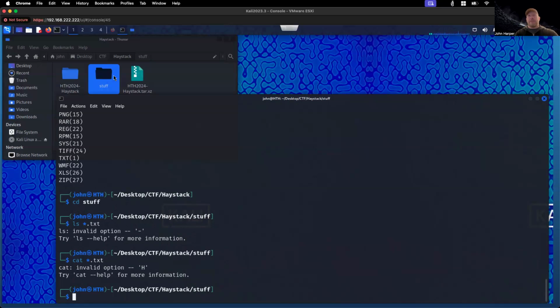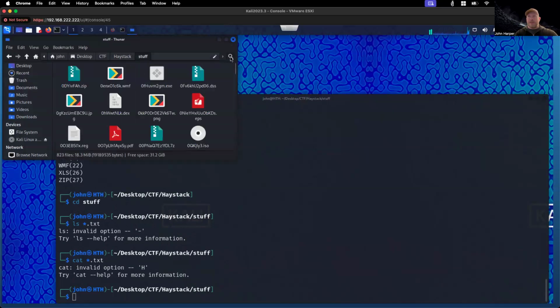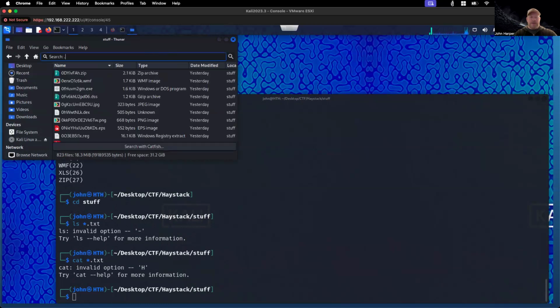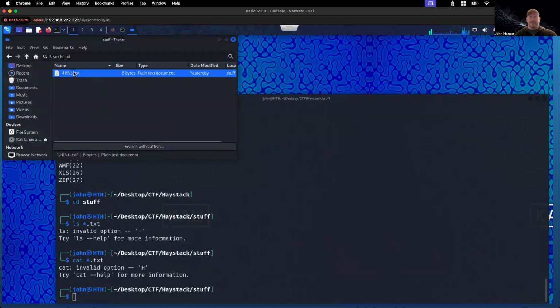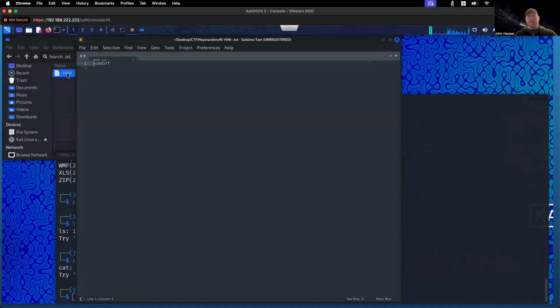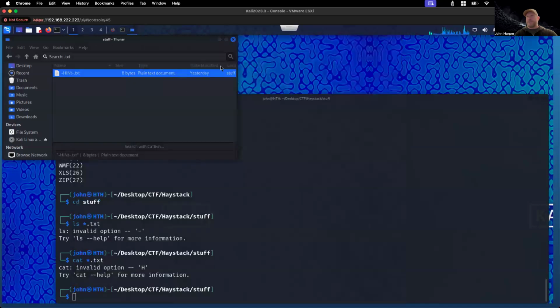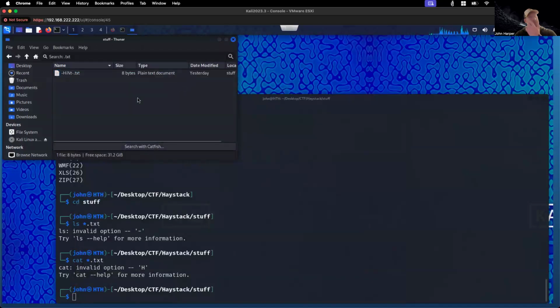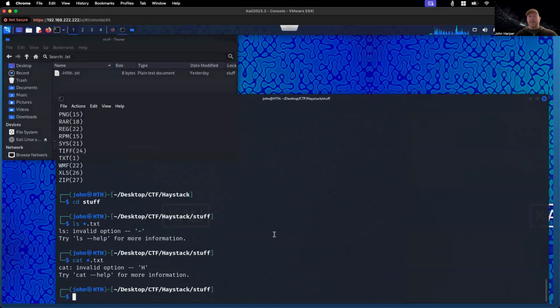For example, if I go in the stuff folder and start searching for .text, you'll see there's the text file, and you'll see a dash at the beginning and a dash at the end. It's this dash dot text that's hanging you up, and why it's not getting parsed properly. We could open that up this way, and you'll see it says vimdiff as the hint. Many of you got to this point, saw vimdiff in the hint and wanted to know what to do with that.